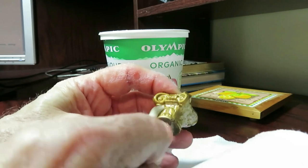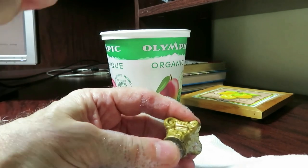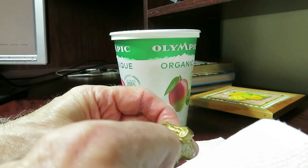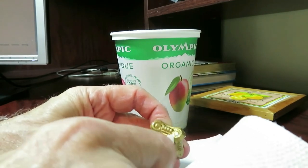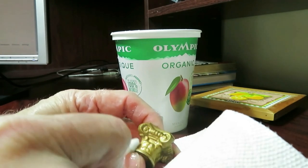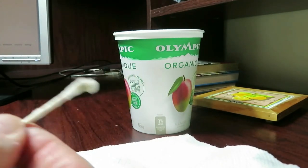Look at the colour of that cotton bud — it's filthy. That shows how much dirt has come off. I'm trying not to touch the part that I'm cleaning. I'm going to spend a good half an hour getting these cleaned. That's one of the tops of the columns done — I'm going to put that to dry. It's absolutely filthy — I'll get another one.